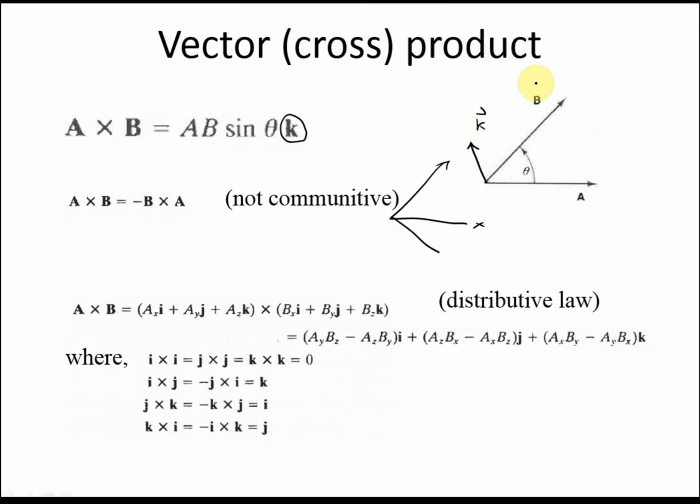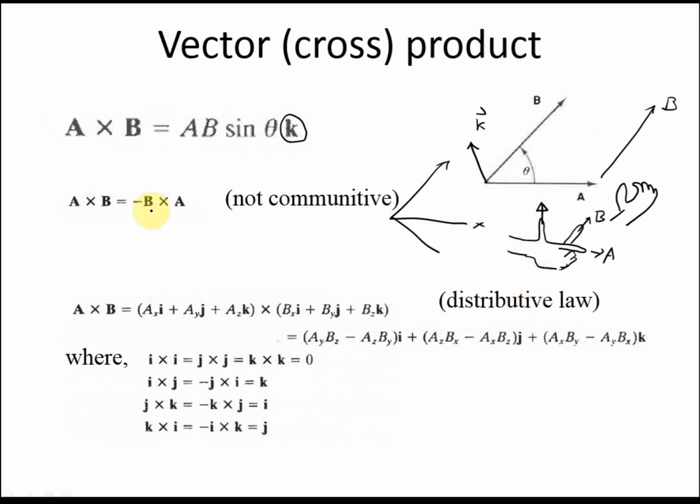And then the cross product follows a right hand rule, which means A cross product B means you have to start from A, and B will follow that, so this is B. So if you use the right hand rule, with something like that, this is your A and this is your B. So your resultant direction is your thumb direction. Okay.